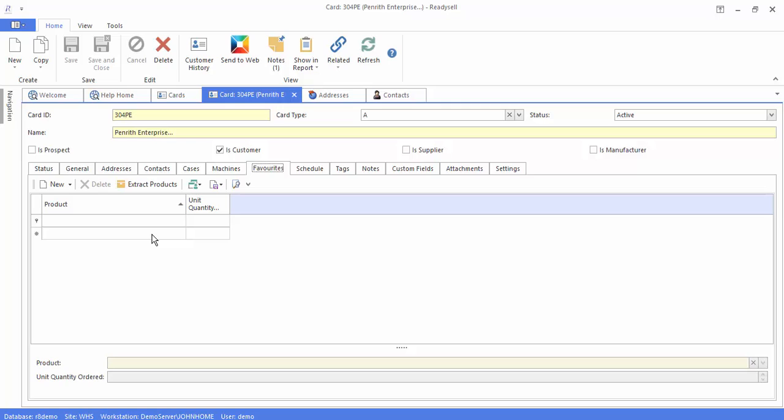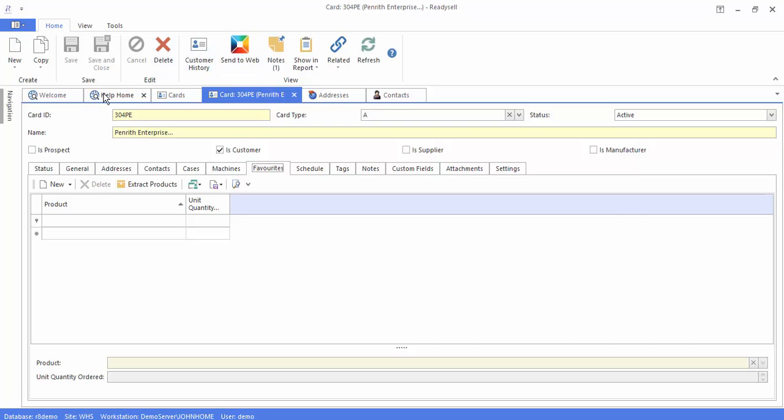You could then bring over the favorites list and then publish that favorites list with the customer up to the website with the send to web button. That way, as soon as this new customer contacts your website, all their favorites are set up and you're pushing them towards the way you want them to spend. We're hoping to make that two-way integration, so when a customer adds new products to the web, that'll flow down into favorites so you can see it as well.